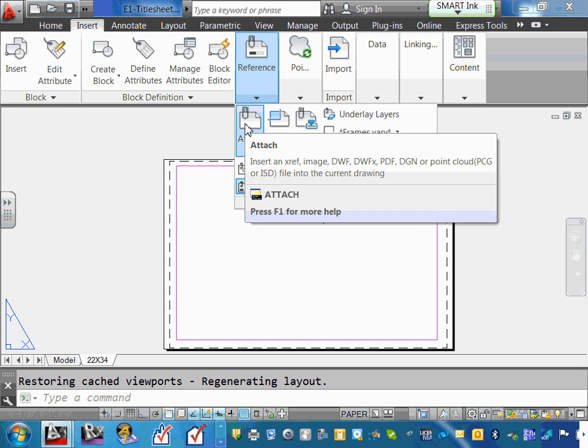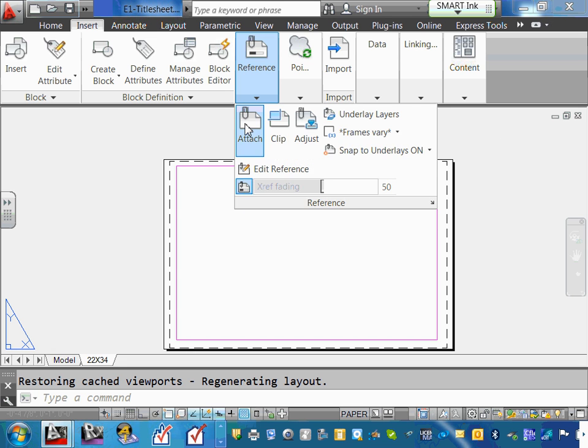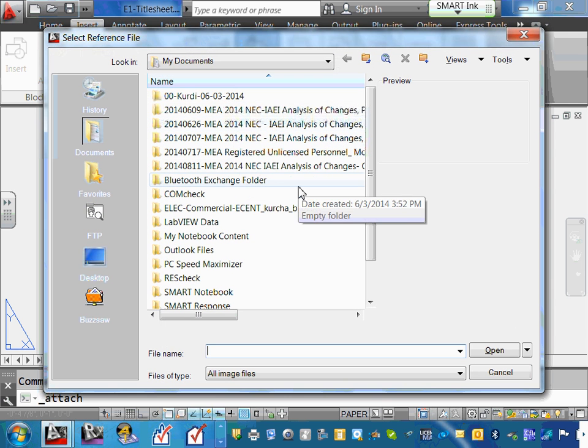Do you guys remember the links that we did in Revit? That's exactly how you do it, like linking in Revit. Everybody can see that? All right, so click yes on that button. It will take you to a window.